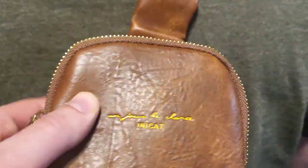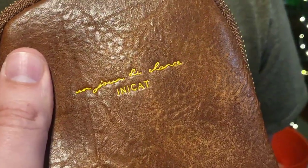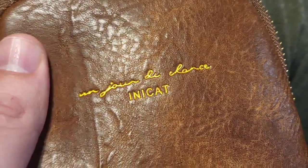Can you get a new crossbody bag? Yep. All right, I see the strap there. Let's see it. Oh, that's really cool. Take a look at this. Wow, it looks and feels like leather. And look at this. INICAT. It's got the name brand. You want to open that up and show us what's inside?